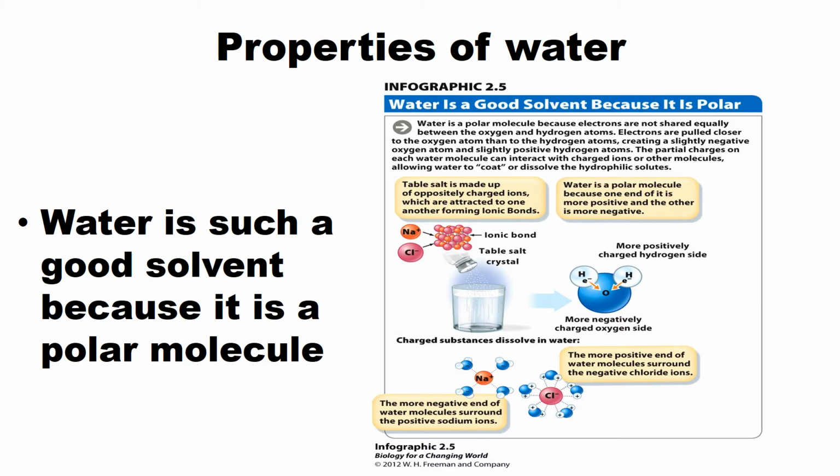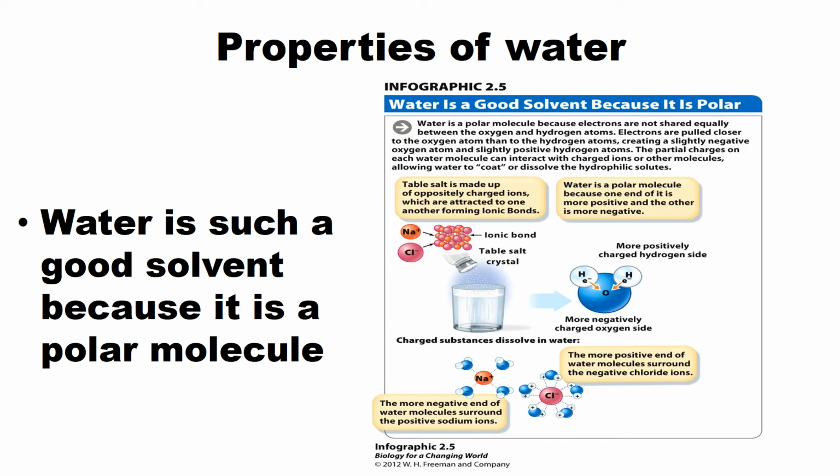Specifically, water likes to dissolve ionic bonds. Not everything can dissolve in water. For example, neutral molecules, such as fats or lipids, do not dissolve in water. And you can do a very simple experiment. Salt is composed of sodium and chloride, two elements that have opposite charges. If you put salt in a glass of water, the water is going to dissolve the salt.